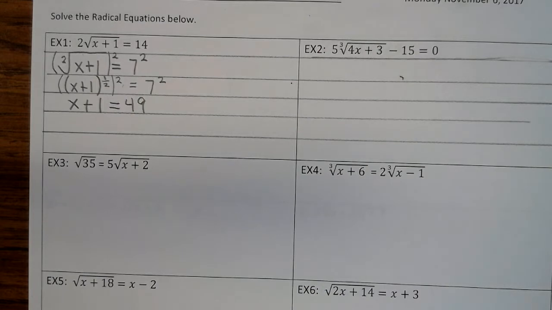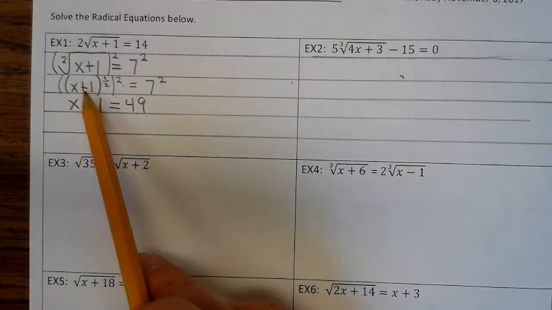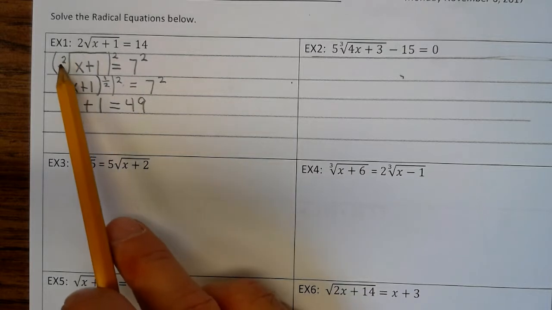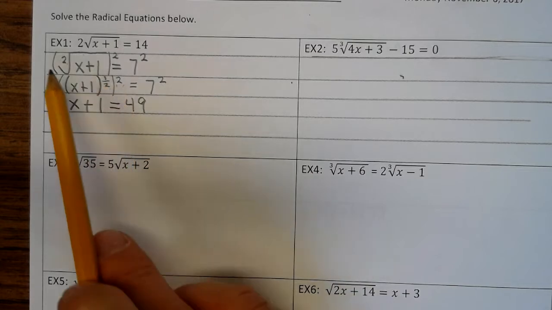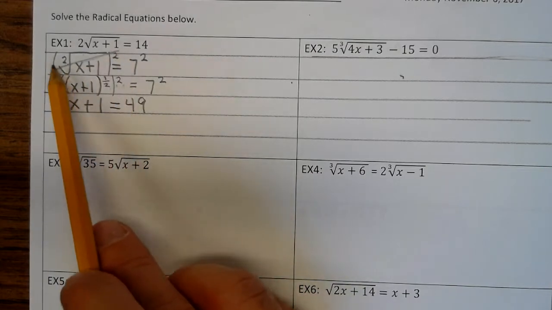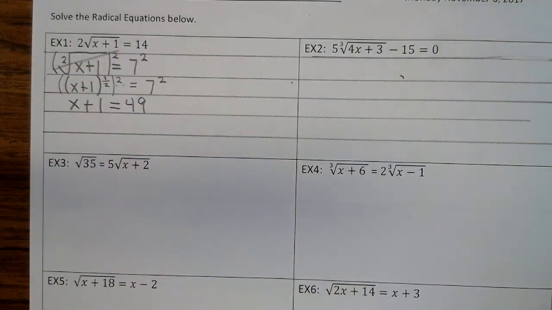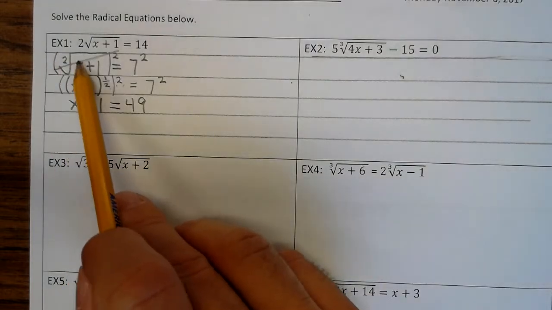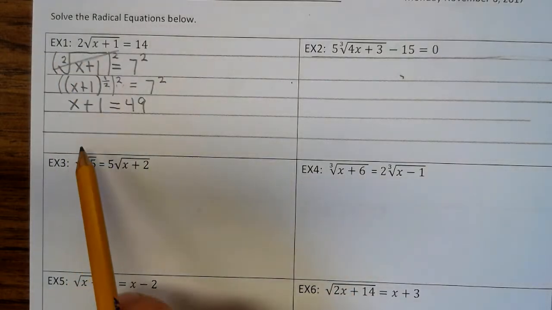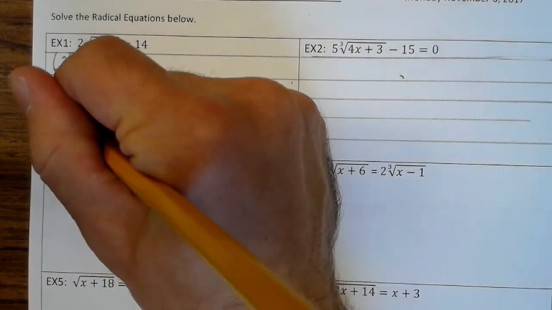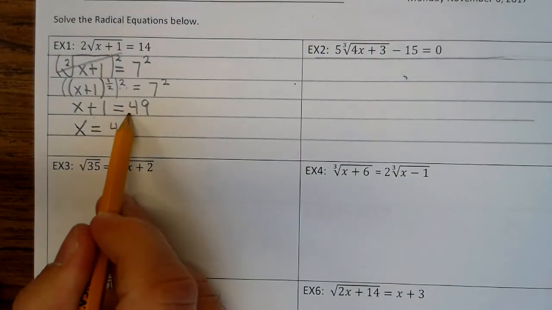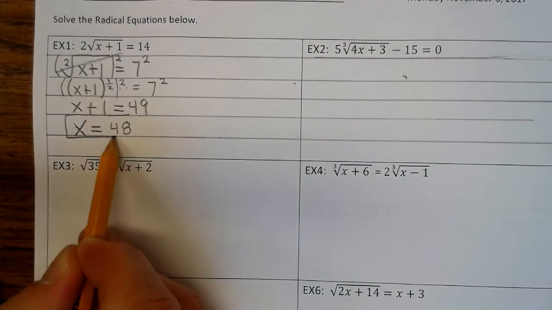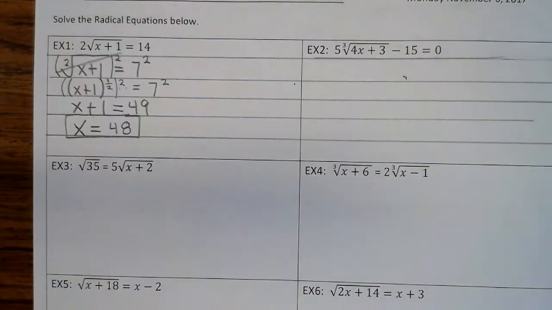Now, I'm only going to do this in example 1 where I write out the x plus 1 to the 1/2. Just know that if you raise an index to the same power, they combine to be the power of 1. So in essence, the square root goes away, or the cube root or the fourth root. Okay, this isn't canceling. This is basically becoming to the power of 1. All right. Now, last step, subtract 1 from both sides. X equals 48. All right, and then step 4 is check your answer.